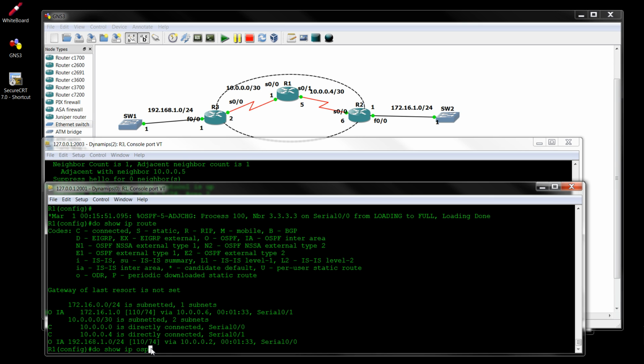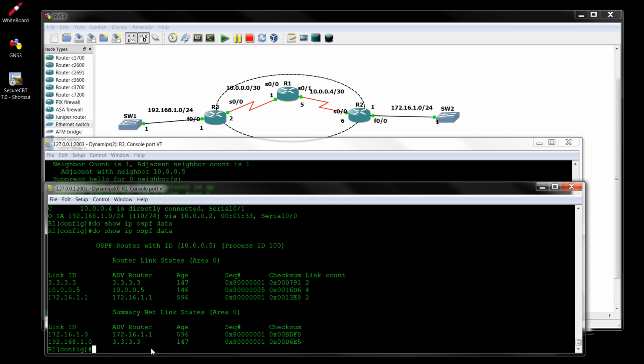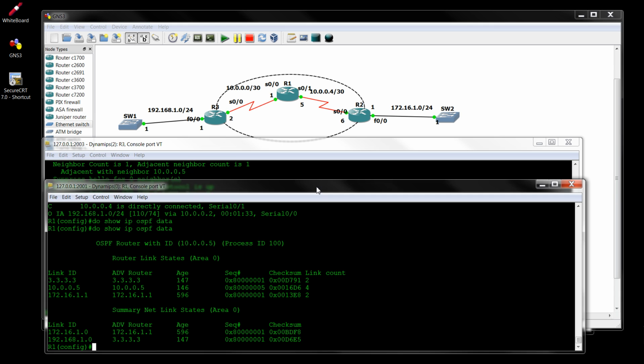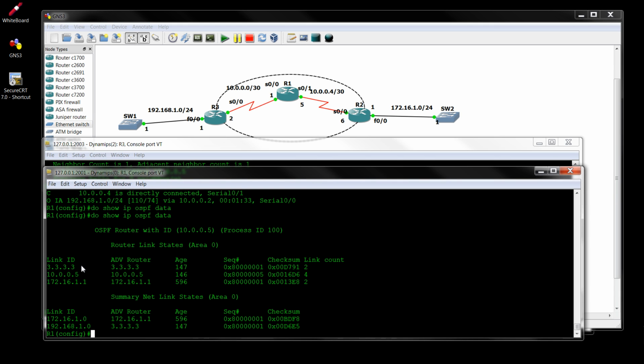Show IP OSPF database, we have link ID and we have the advertised router. This is router link states in area 0.